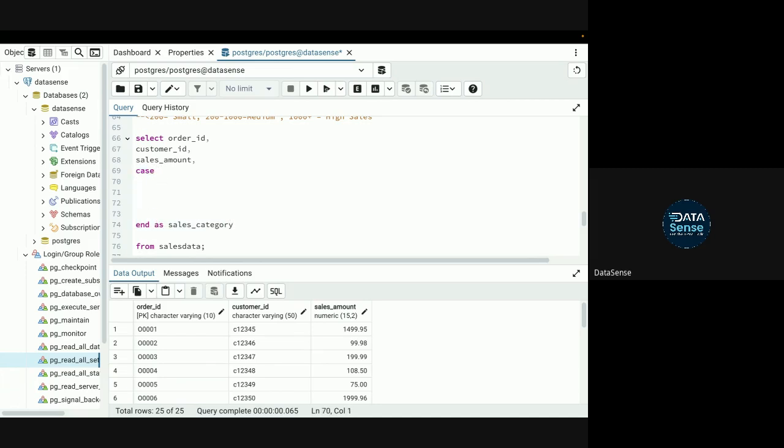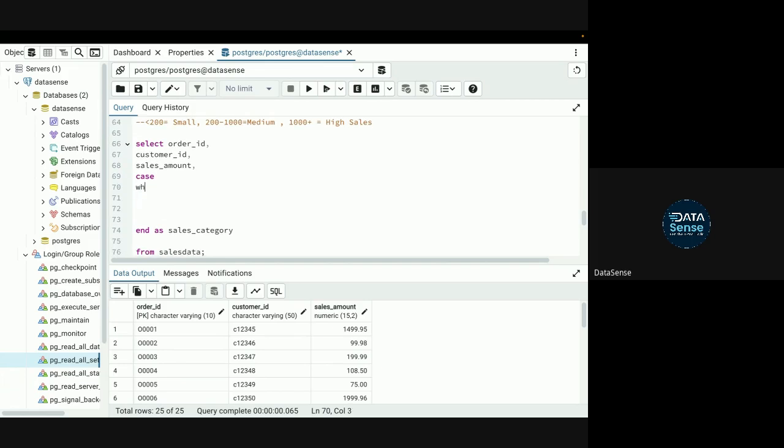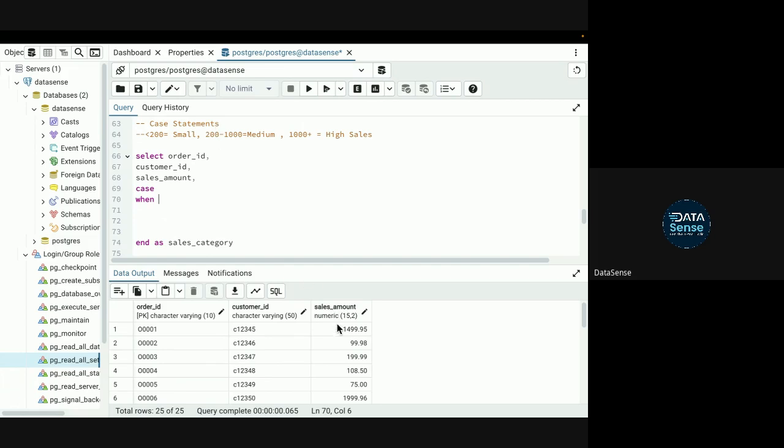Now we will write down the when statements. So how to write them? You write down when. What is my first condition? My first condition is that my sale is less. So you will say when sales_amount is less than equal to 200. Now remember, we have to create a flag small. Is this a string or numeric? String. So you will pass it inside quotes: small. Now you don't need to give a comma after this. Remember this, very important. You don't need to give a comma here. You just move to the next line.